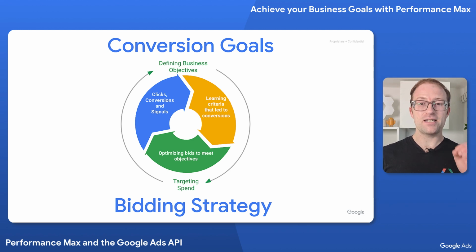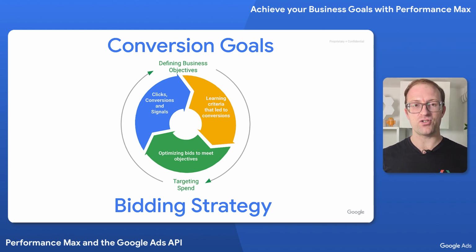Conversion goals. This is a group of conversion actions. A conversion action is an action that you want the user to take, such as purchase or submit a lead form. These groupings help you organize and track these actions to optimize towards the advertising objectives on an account or campaign. Typically, they consist of a primary action and a secondary action. The primary action is used for bidding, but the secondary action is usually used to report further success towards the objective. We'll come back to bidding in a minute.